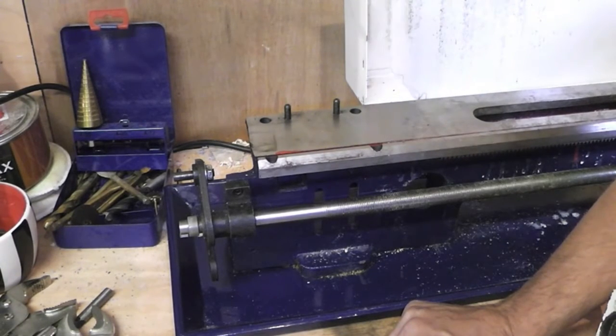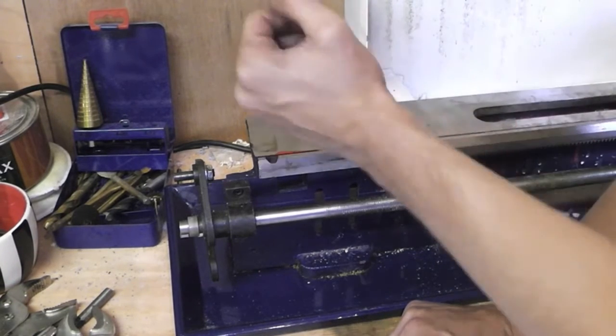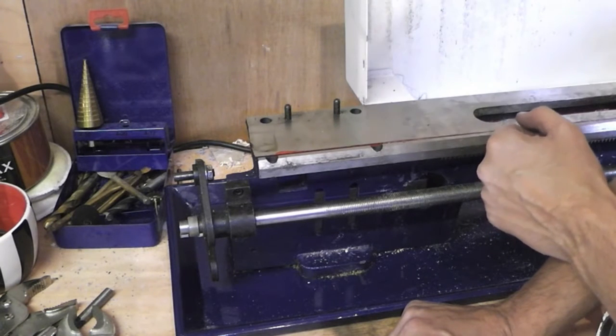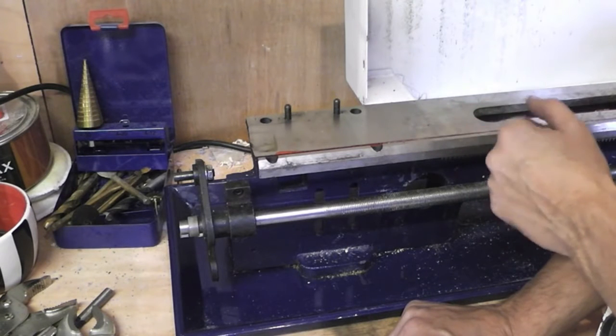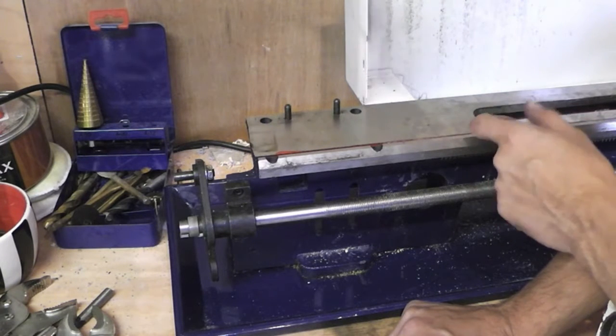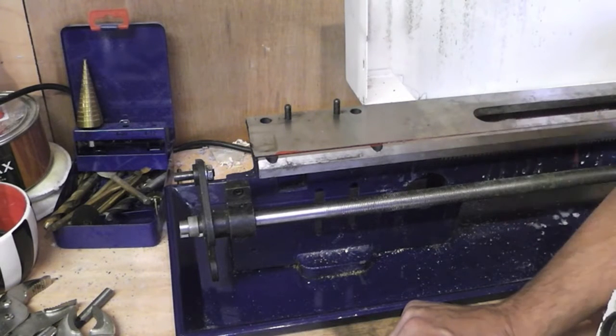Why do this? Because this is a modding tool, and the thing I've learned about lathes is they do take a lot of maintenance. Well, not a lot of maintenance, but if you know how to rebuild one and how to take it apart, I've learned today has been fun. But if you're going to buy a tool for modding, particularly a lathe, I think at some point you're going to have to learn to mod the lathe to make the mods, if you get me. I'll pop back in when I get the headstock back on.